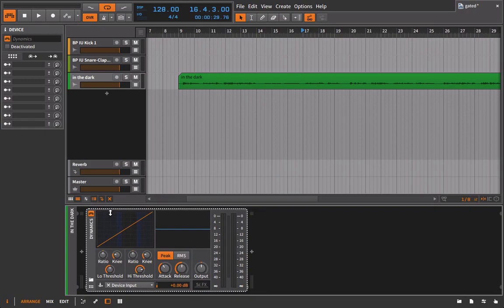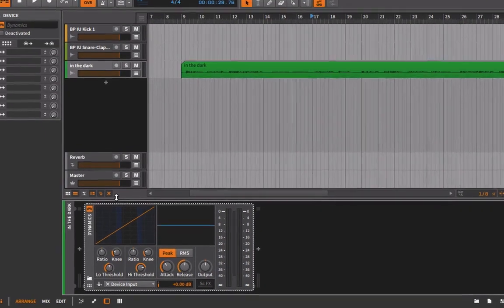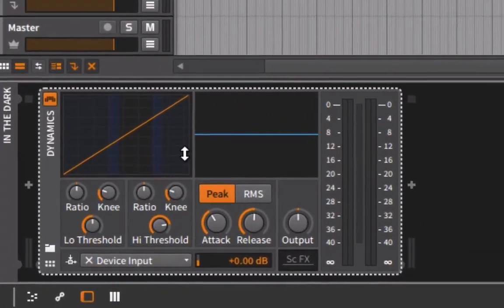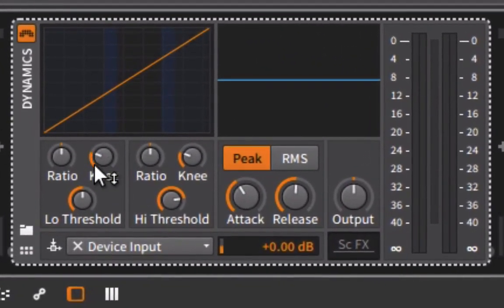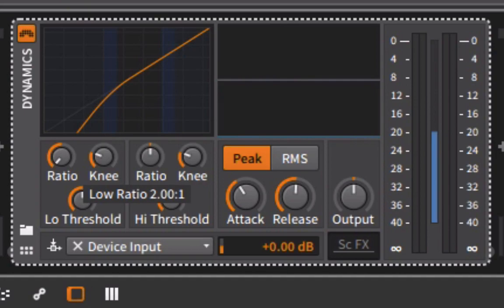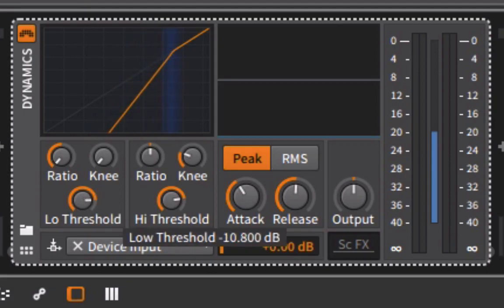If we look at this dynamics device, we can actually set up a gate, or what's also known as a downward expander. We'll get to the dedicated gate in a second, but just for visualization, this is quite helpful. So if I take this low threshold ratio and turn it to the left, like so, and steepen up the knee here really quickly, what this is saying is whenever the signal falls below this threshold, it's going to get even quieter. And in this case, it's doing so at a 2-to-1 ratio. With an actual gate, this is steepened quite considerably. With this plugin, we can't go beyond 2-to-1, but even this should do the job for us. Now, if I bring this up quite high at the start, you'll notice that we're going to hear some cutouts pretty early on.